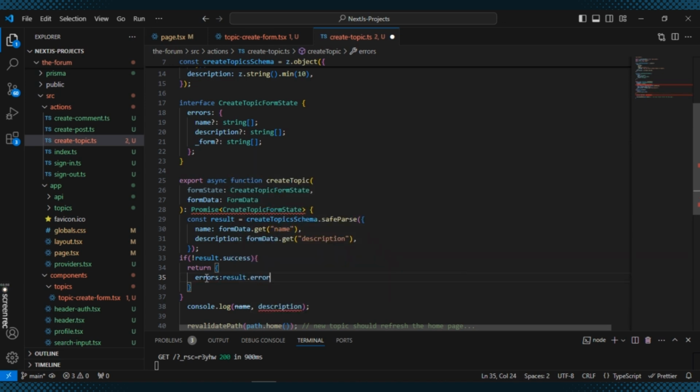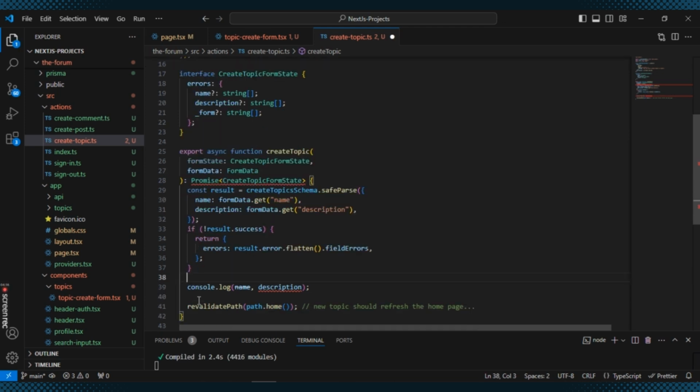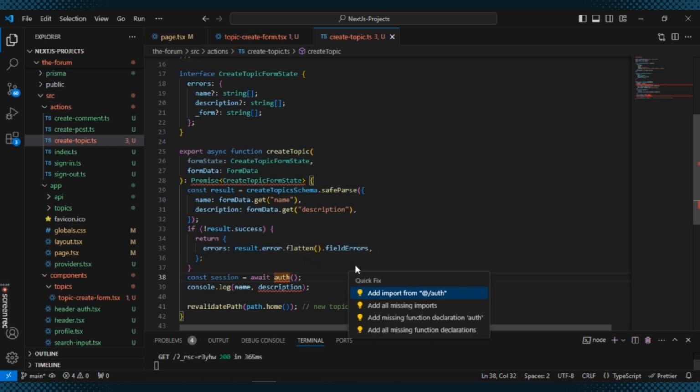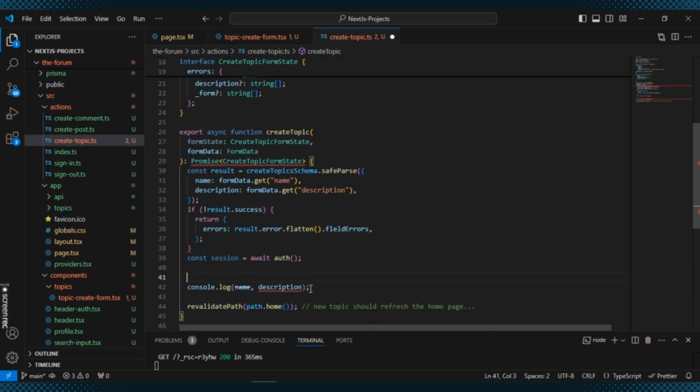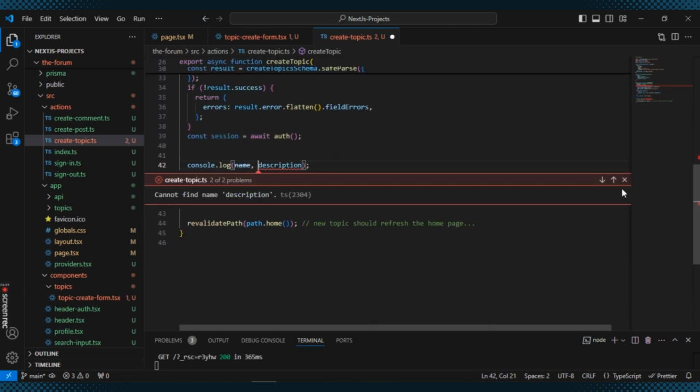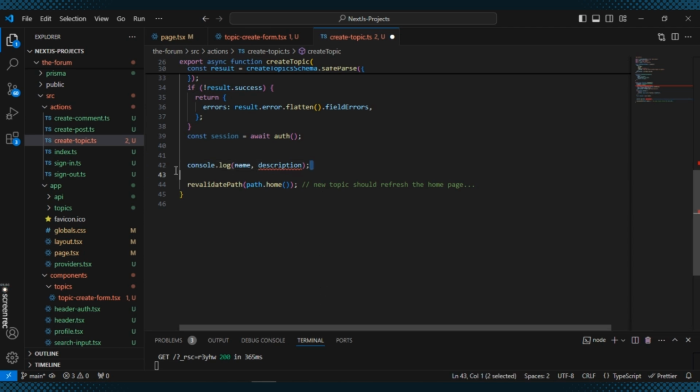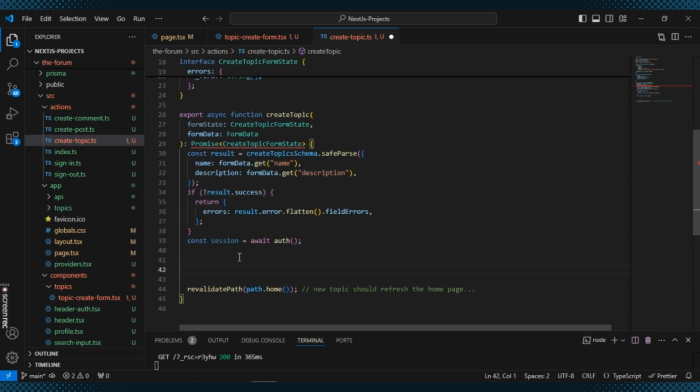The SafeParse function provides a dedicated error report that we can use to show the output. Although it's better to filter unnecessary text and return only that much that any user can understand, that's why I'm only returning the field errors. After this, use the user session to validate if the user is logged in and a valid logged user is trying to submit a new topic. This is very important to avoid spam anonymous entries in our database. Here also, we have to return an appropriate error message to our users, informing them that they must be logged in for this operation.